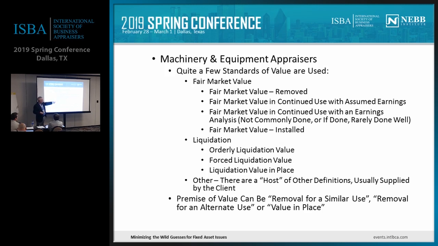How much is the discount? Well, it depends on how you're defining forced liquidation. How fast do you have to get rid of it? And typically on a forced liquidation, you don't have time to advertise it really well either. So there are some problems. And I don't think there's really good data here to support forced liquidation. Again, it comes down to the equipment appraiser's opinion based on talking to some people that sell this stuff. And what are you going to likely get? If you did this in orderly liquidation, you're going to get X. If you did it in a forced liquidation, you're going to get X times whatever percentage of a discount. How much is the discount? 30%, 40%, or whatever it is. And that's kind of how you do it.